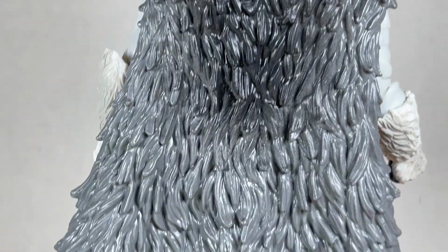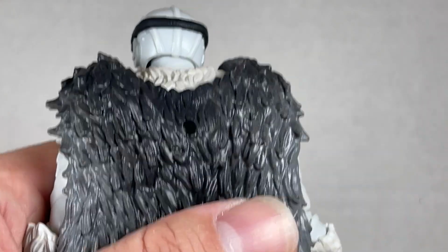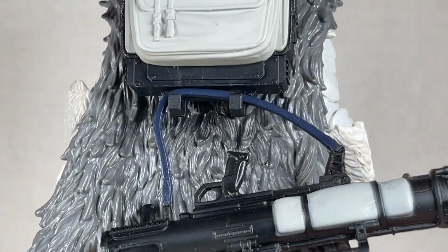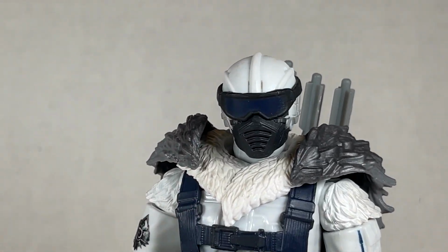Cool. But if you don't want to use the backpack, you can always give him the wolf cape, which looks better without the backpack, even if you can put the backpack on here, I guess. That's pretty neat, actually. It still makes him really clunky and probably very back heavy, but it looks nice on him, actually. It's pretty interesting that they made this work.